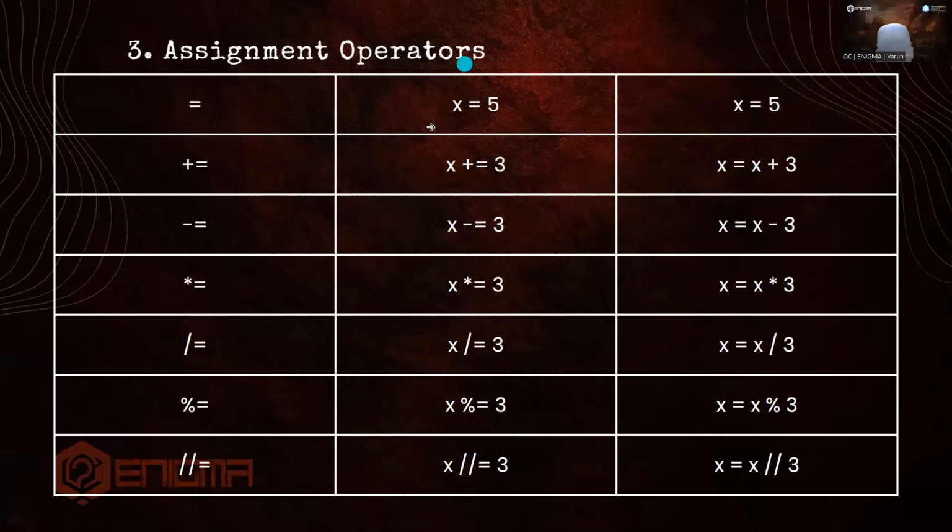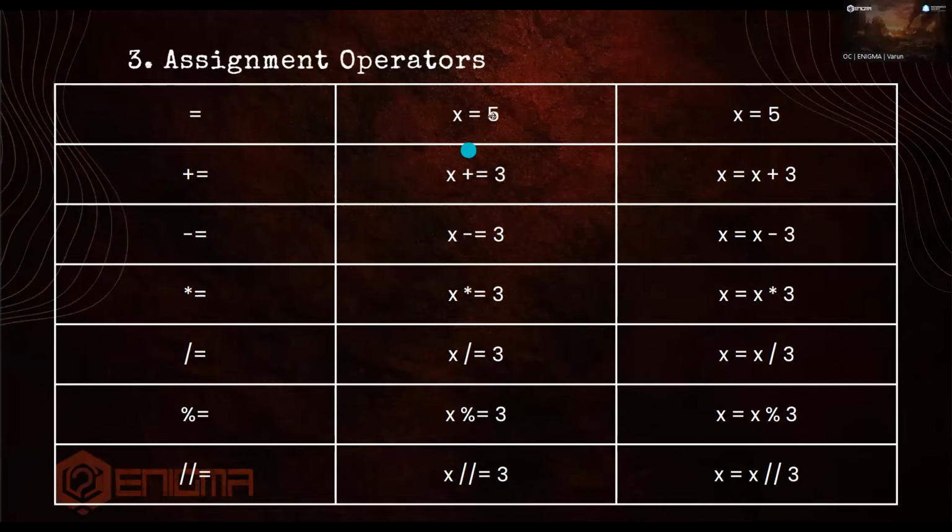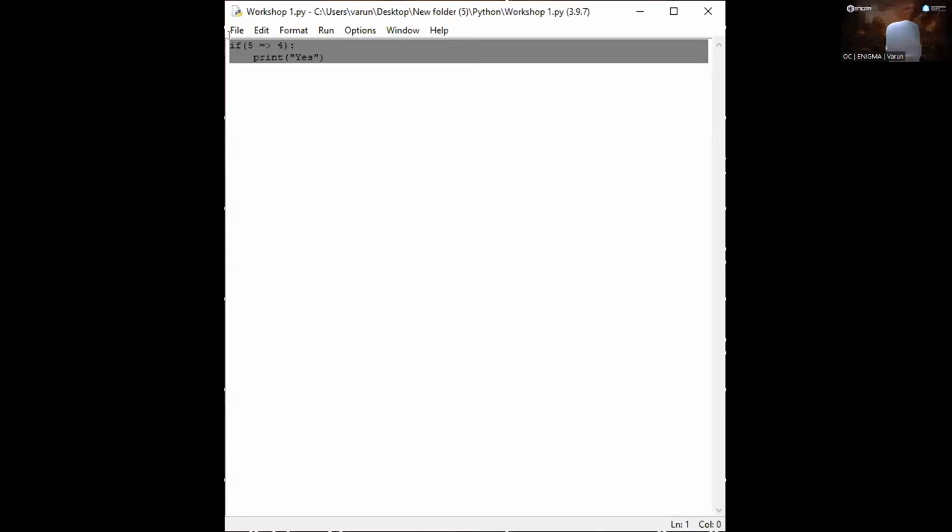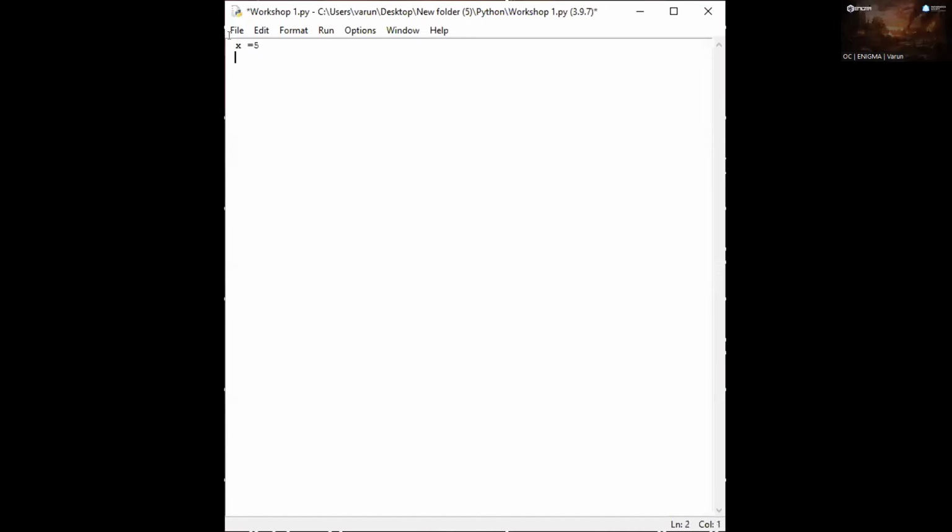Now these are assignment operators, which assign a value to a variable. You have seen x equal to 5, where we are assigning the value 5 to x. Similarly, x plus equal 3 means x equals x plus 3. I'll give x a value 5 and print x. So here it actually has the value 5. The previous value of x is registered here, and now x gets a new value, plus 5, and 5 and 5 will return 10.